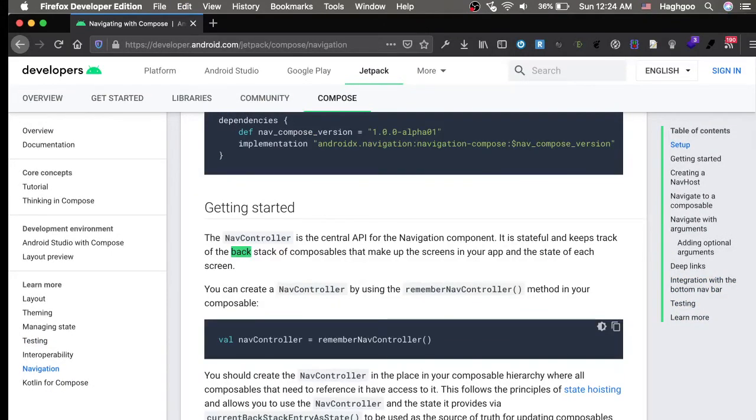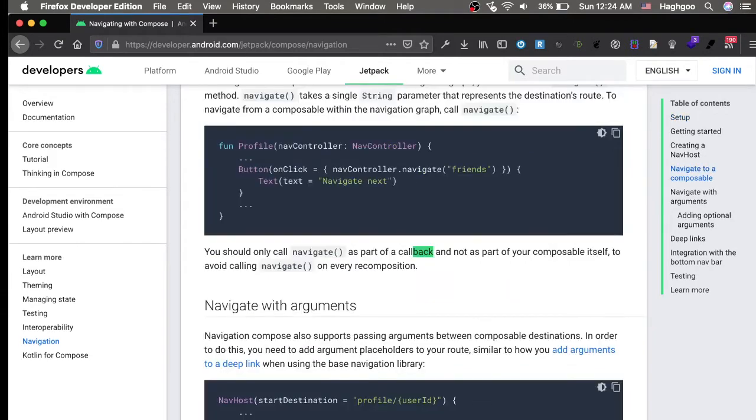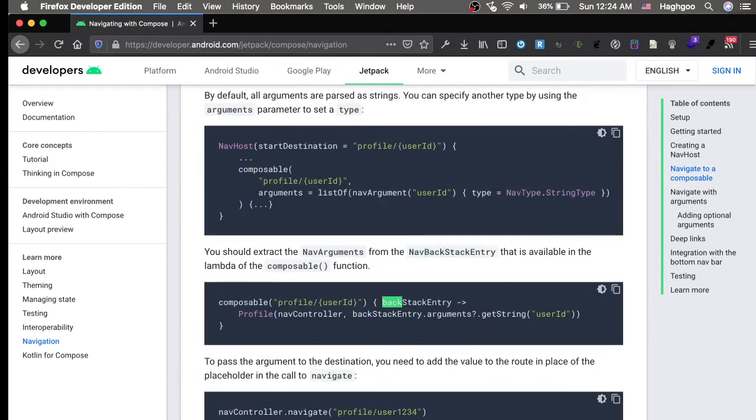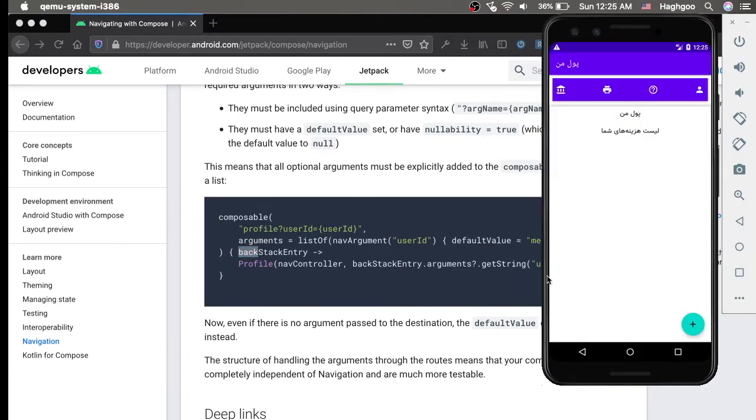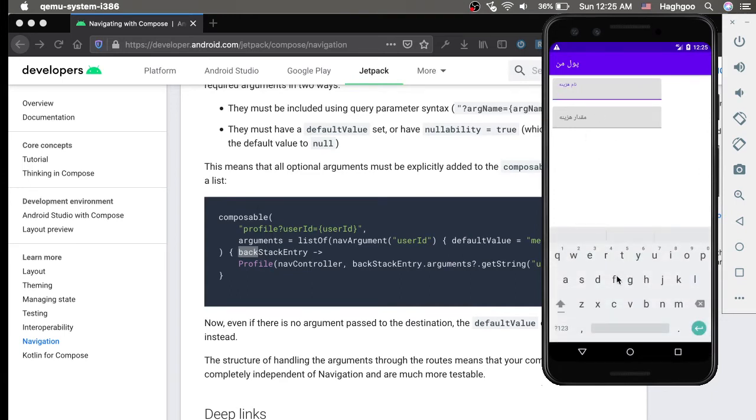Back. Because we need to do something when we return from this.